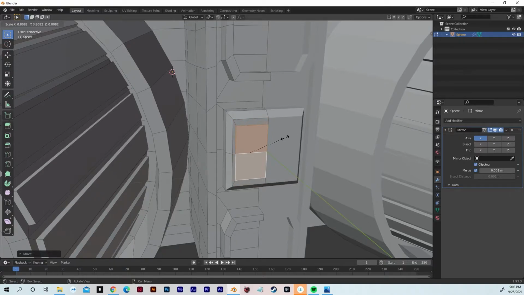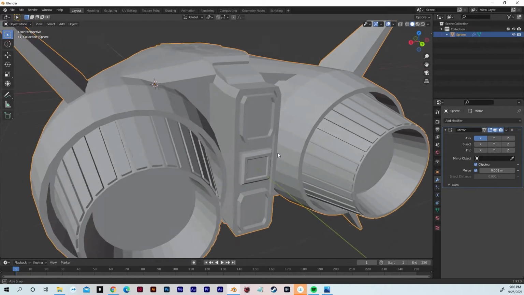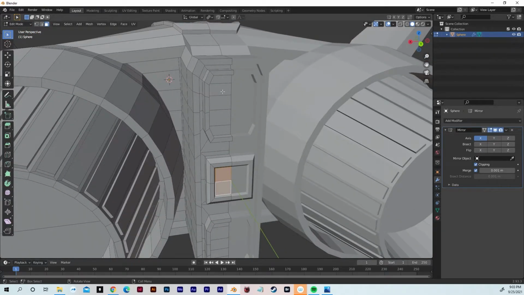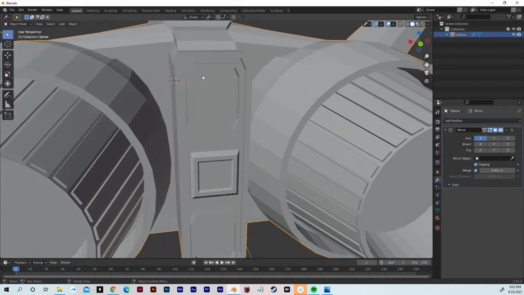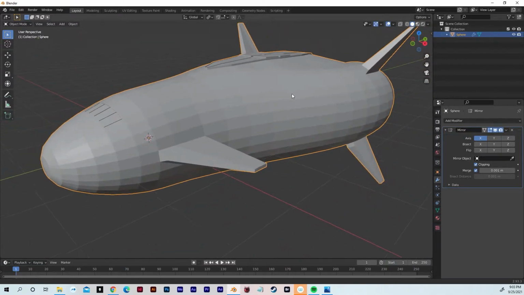Extrude, S to scale, G, X-axis, bring this over. And then extrude, bring it in, S to scale. And really at this point, you guys can do whatever you want. I'm just running freely, doing some random details here. I think we're going to leave that as is right now, just so we can get moving on with the rest of the tutorial.